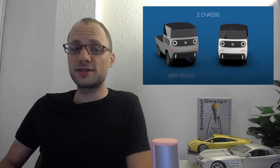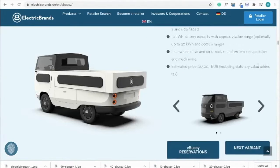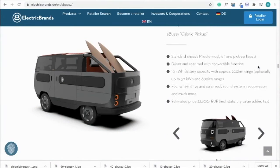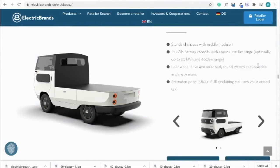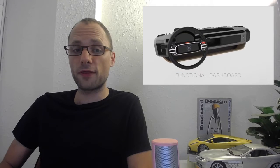The Ibasi is just a concept at the moment, but a brilliant one. Designed by a German startup called Electric Brands, it features many body style configurations thanks to its modular electric powertrain that serves as the base for a pickup truck body or a people carrier. Above all, it's the smiley and good-vibe exterior styling. The Ibasi definitely takes cues from new vans and cars like the VW Microbus and the electric Honda E. They did a great job on the styling as well as on the conceptual thinking — I would definitely want to own one if it were real.